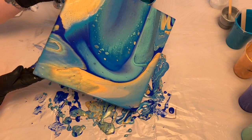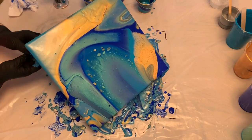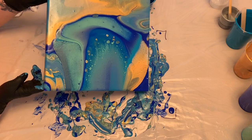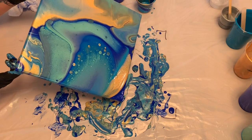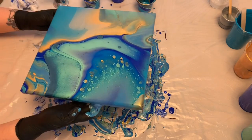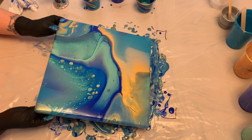I didn't want half of my canvas to be gold, although I love the 24 karat gold. I didn't want half of it to be a big swatch of gold. So I'm just moving it around. And as I'm stretching, natural cells from the reaction in the paint are starting to come forward. By moving the paint around, it looks like I'm getting rid of things that would be really pretty sometimes, but it helps stretch it out. So these fun little things we didn't even know were there will be able to come up through the paint.